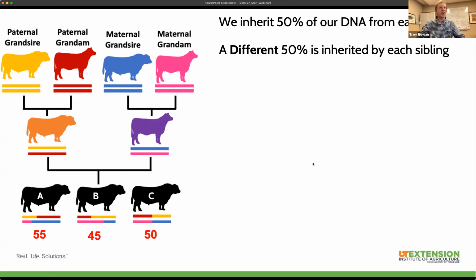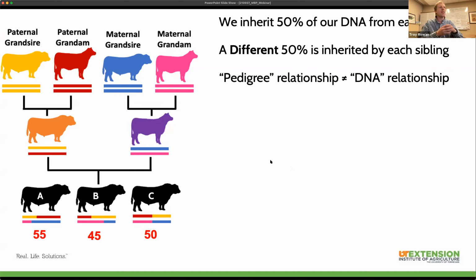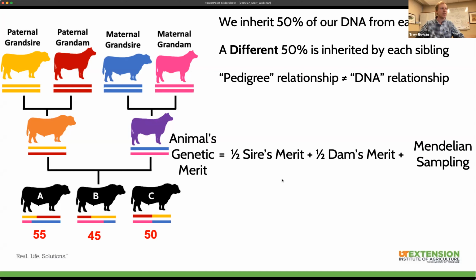And really the whole of genetics is concerned with figuring out, on a population scale, so not just focused on these individual full siblings, knowing that our pedigree relationship doesn't equal our DNA relationship, right? Even though we're 25% on average related to each grandparent, you'll see that some of these bulls have bigger chunks of DNA from certain grandparents. Trying to disentangle that and figure out which chunks of DNA an individual got is ultimately what's going to represent their true genetic merit, if we know what favorable chunks of DNA they got versus what unfavorable chunks of DNA they got.